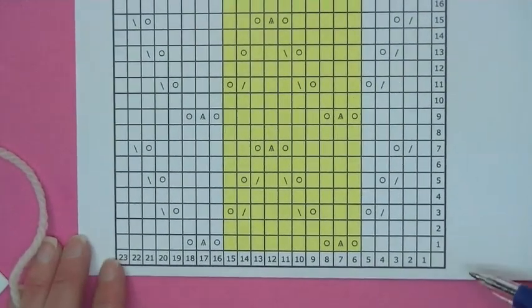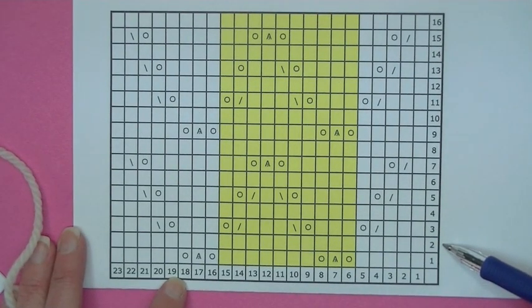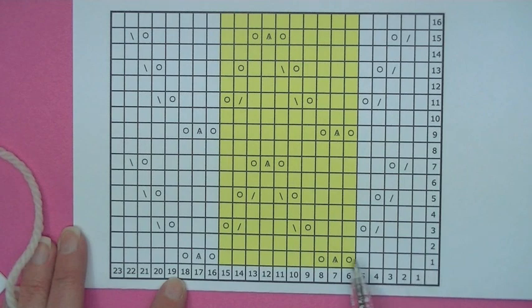I have also shown on this chart that I have both odd and even rows. And on the even rows, you'll notice that there's no symbols. There's no symbols on those even rows.